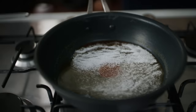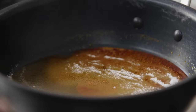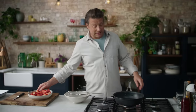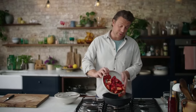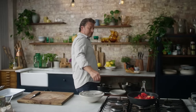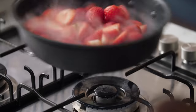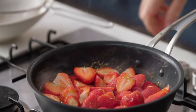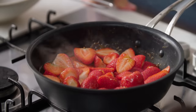Good things are happening there. So you can see the pan getting hot. You can see we've achieved that little bit of colour. Now we'll carefully go in with the strawberries, like that. And we'll very quickly turn that into a simple sauce.